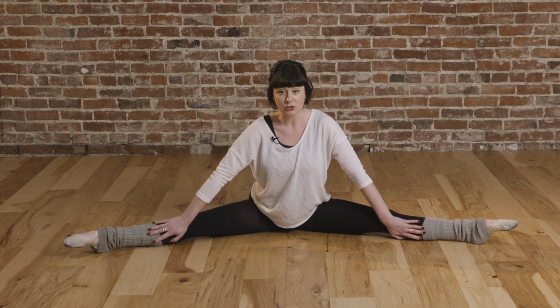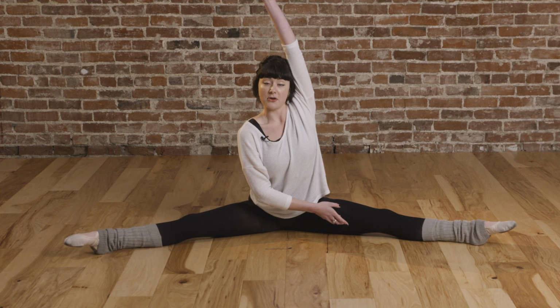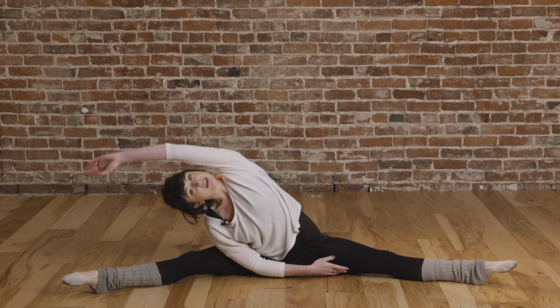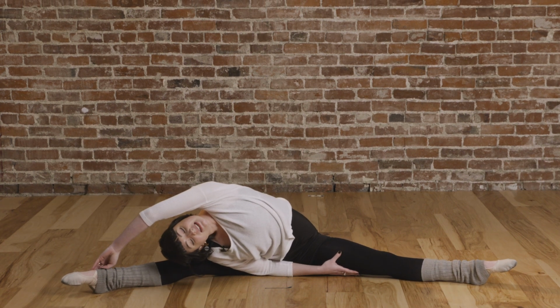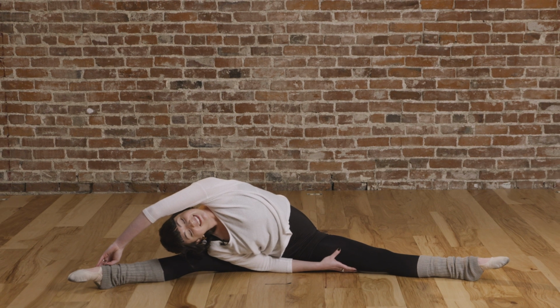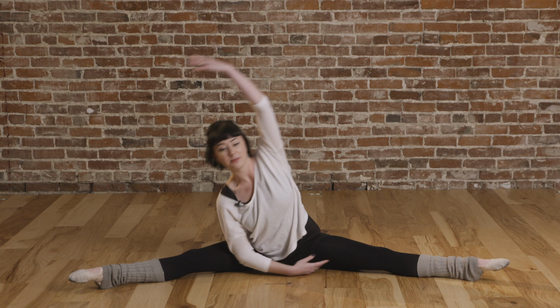Now, let's flex both our feet. Let's point both our feet. Let's take our right arm under, left arm over. Think about your arm touching your ear, okay? And let's reach over big, big, big rainbow arms. Nice stretch. Take a deep breath here. Let's come on up. Both hands come through fifth position.